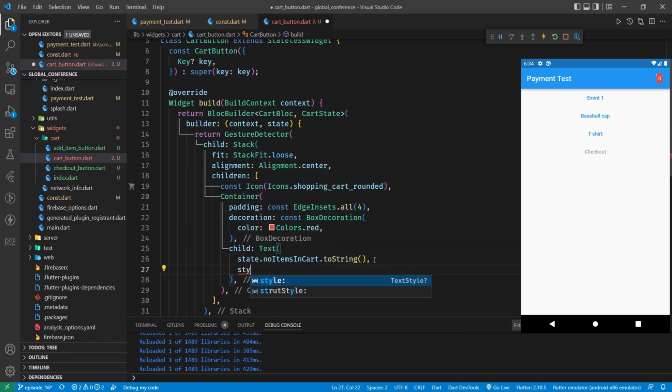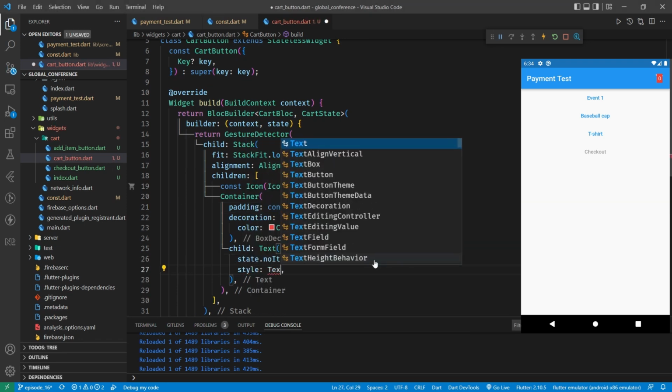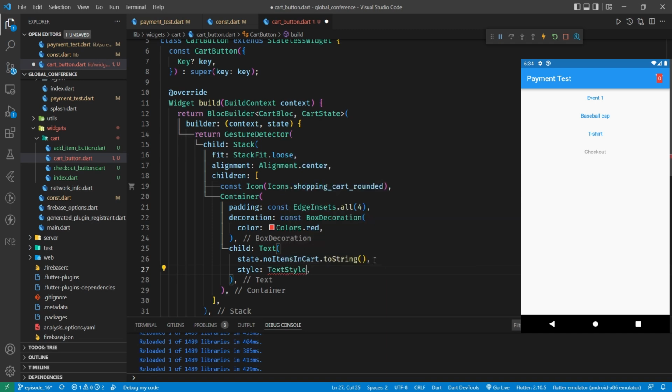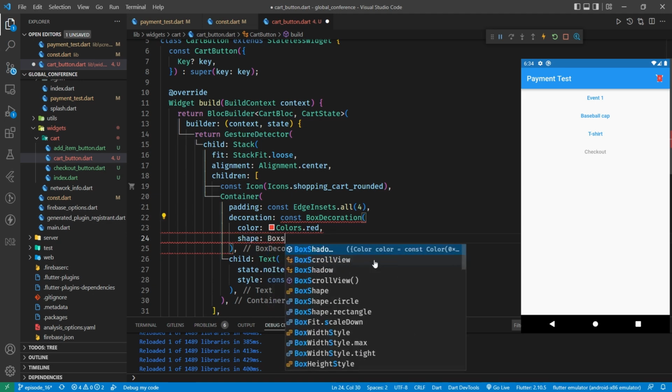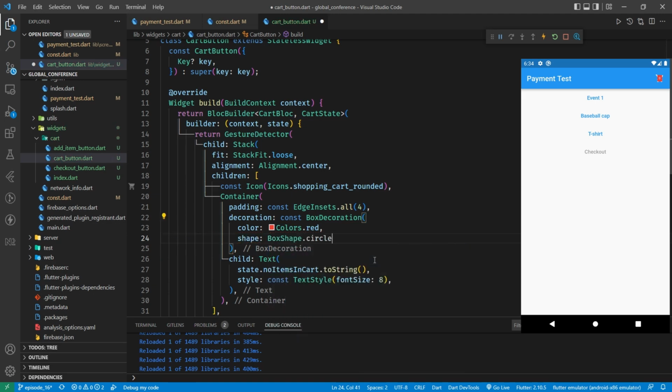So we'll put style, TextStyle, fontSize. This is going to be really small, but it's only there as a sort of indication. 8. Okay. And then finally in our BoxDecoration, let's change the shape of our box to BoxShape.circle. And I think that'll do.